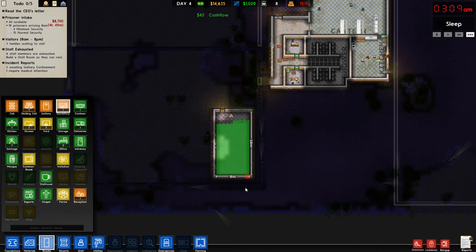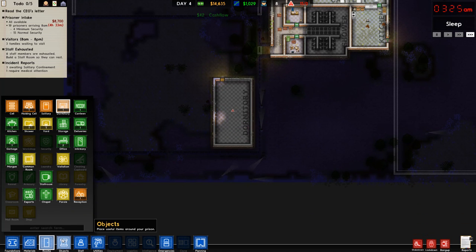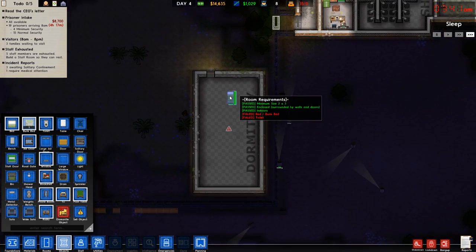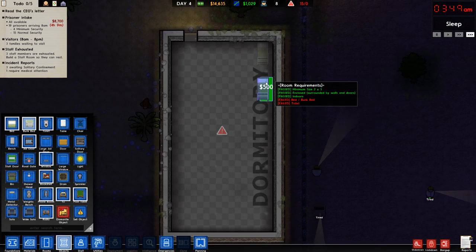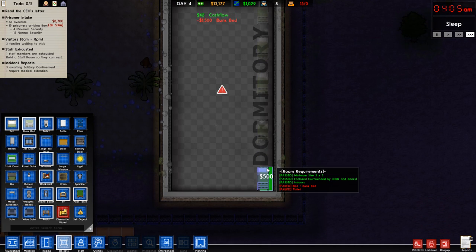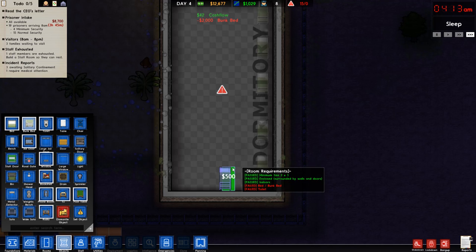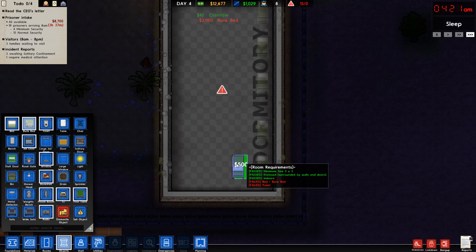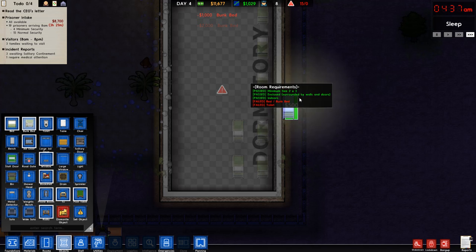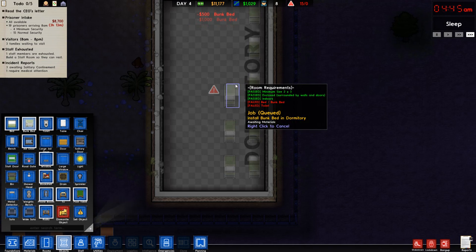Alright, so it looks like they're finishing up this area. We'll designate it as a dormitory. And once it is set up in dormitory fashion, then we can start to kind of move people over here. So bunk beds are another thing that they didn't necessarily have inside the original game when I played it. So I think we'll try and see how well these things work.